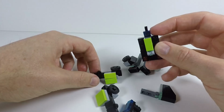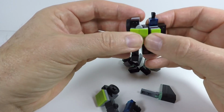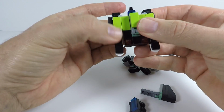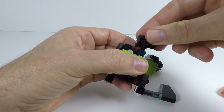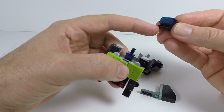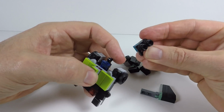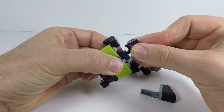Let's go ahead and put this all together again. So we just pop that on there like that, and we just get the other wheel on like that. I'm going to pop the head on here. So the head piece here, I didn't look at this. This is another hinge piece. It's a 1x2 plate. Just got a blue transparent tile here, and just put a couple of studs together to create these exhaust pieces here. That just pops on like that.